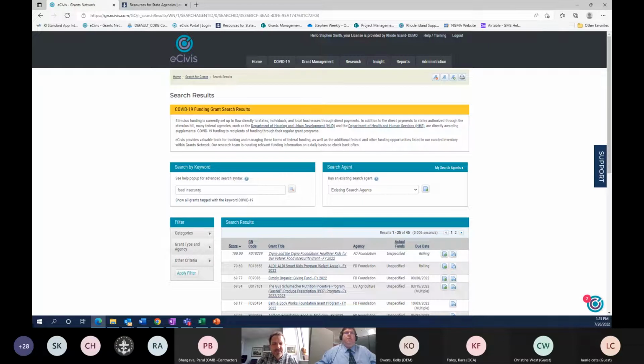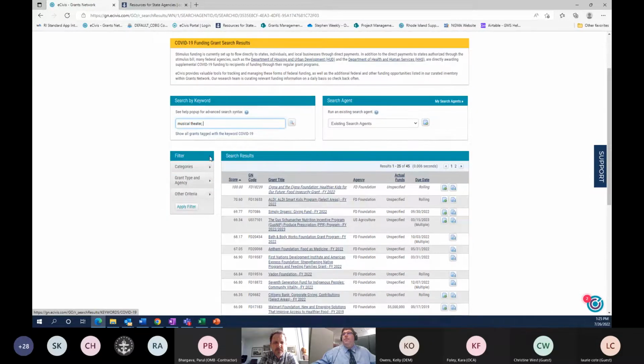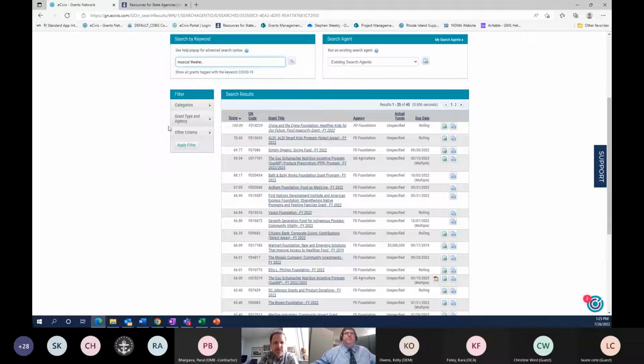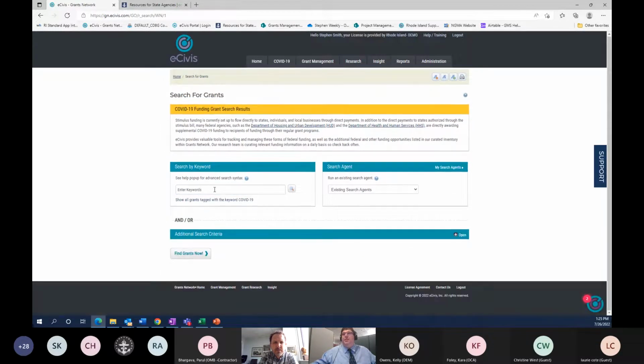So we're going to walk through creating a search agent. I'm just going to run a new search and we're going to apply the filters and conditions that we feel are relevant. I'm just going to build one out here from scratch, and just off the top of my hat, I'm going to say I want one that looks for things related to musical theater. So I should probably go back and do that here.